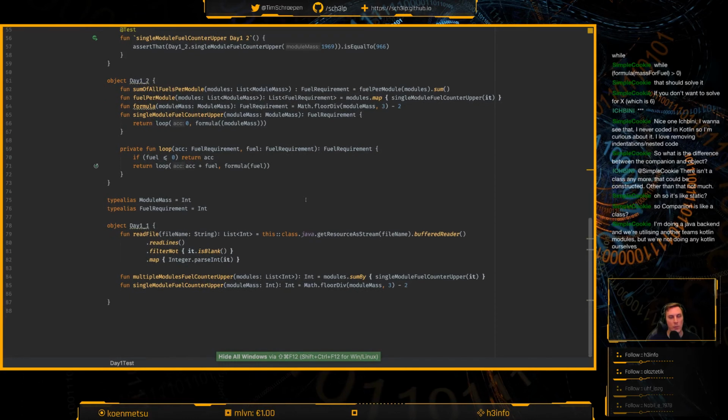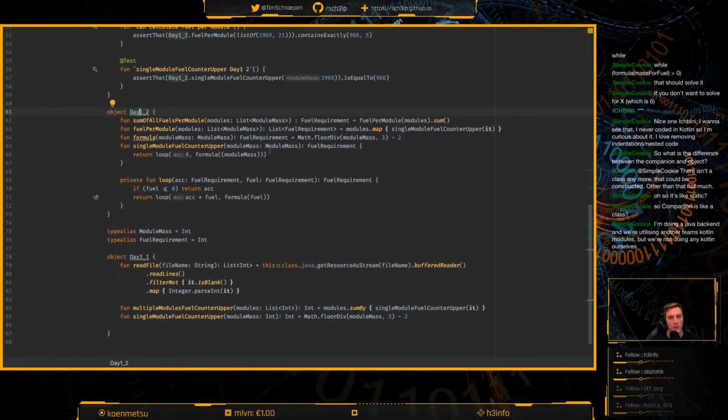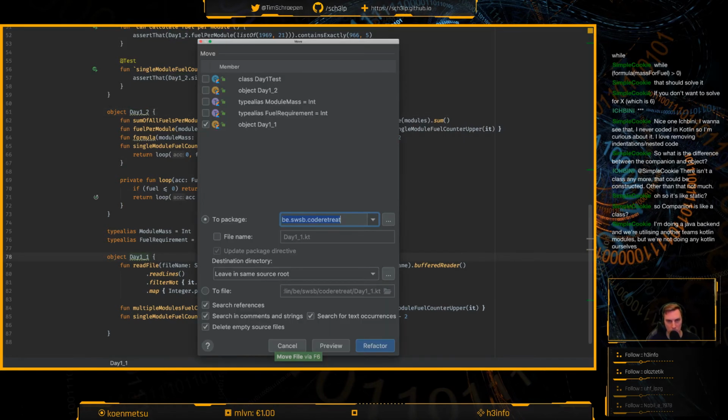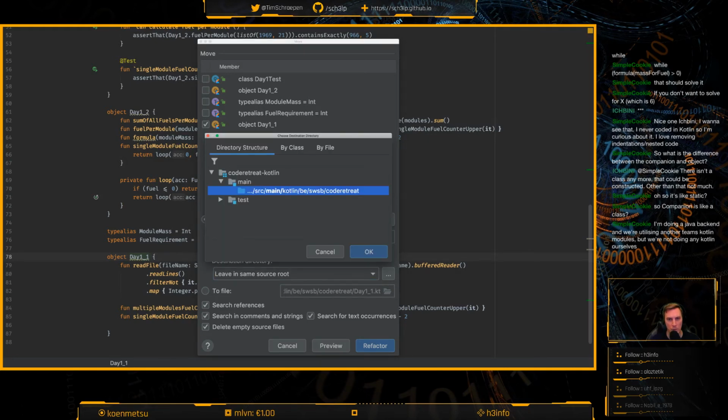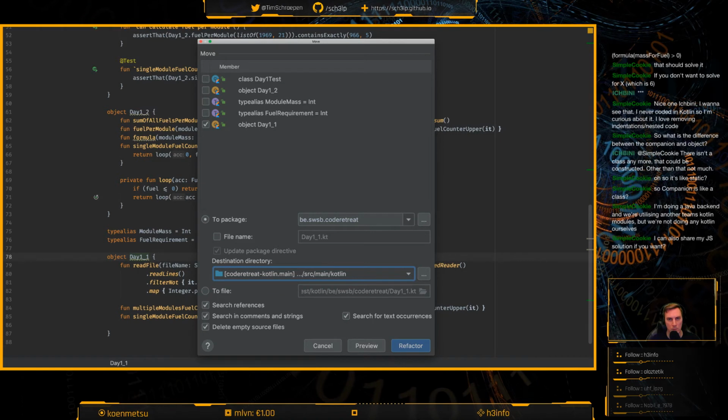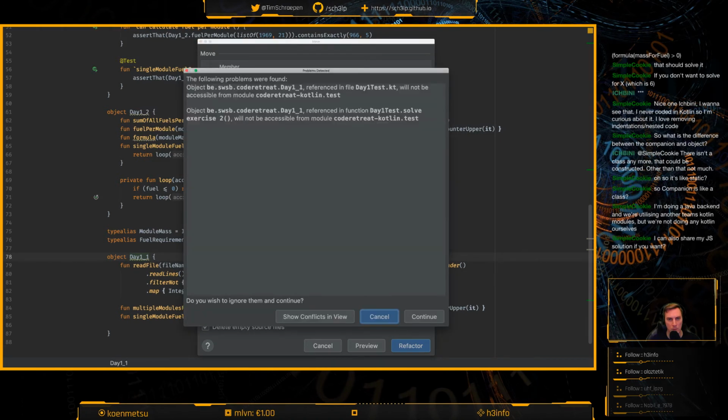Now I was wondering why I couldn't extract this into an actual file. Because the moment I do, it stops compiling.